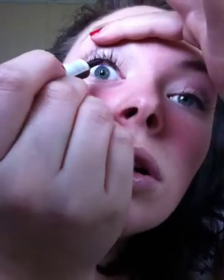You can see if you look up this side, well, I haven't put the liner on this side yet, but you can see that it's quite sparse in there because of the eyelashes, whereas if you put it in there like that, you really do get it right in, and it does make it look darker. So go ahead and do the other side of that.